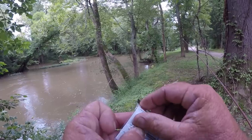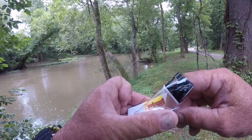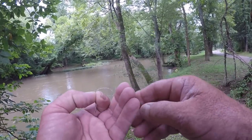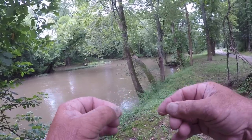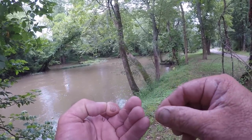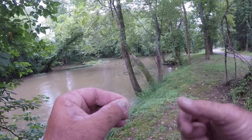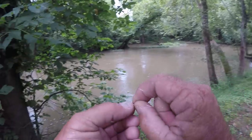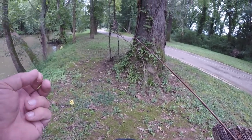But we're going to tie this hook on. I'm probably just going to use a trilene knot on this too. I may have to use a split shot right here. I believe I'm going to go ahead and put a light split shot on account of the current. I'm going to look for eddies, folks. Little eddies. And we'll test around and see. But I imagine there's some channel cats that's wanting to bite.